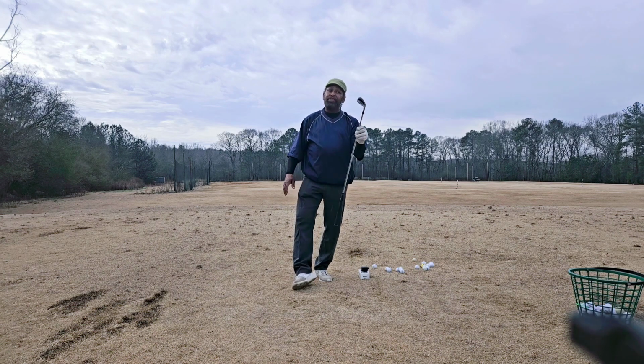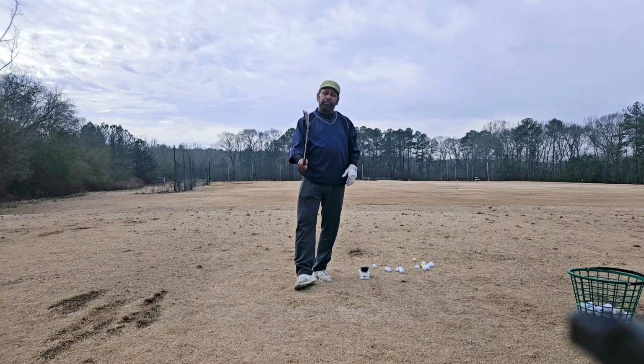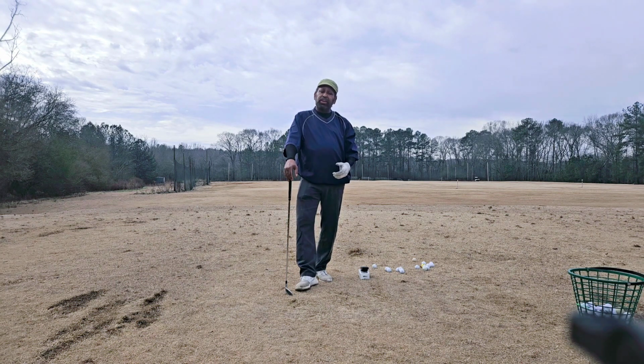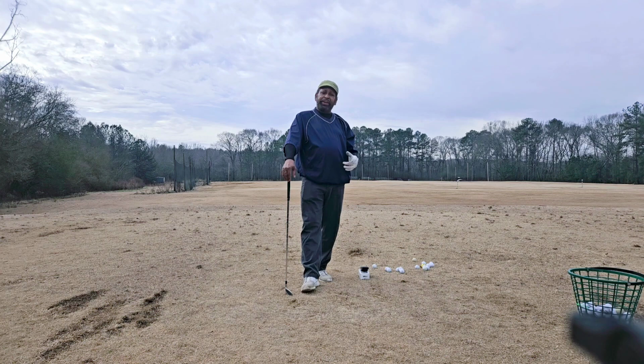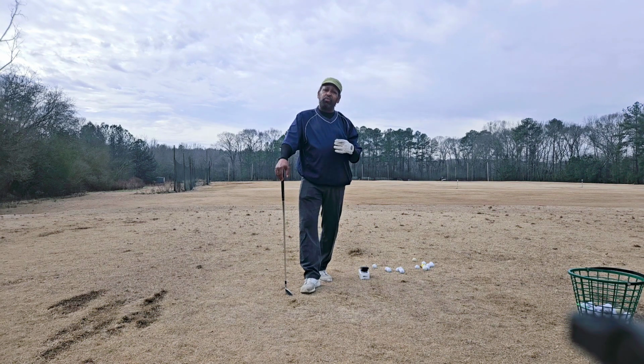Again, you don't have to use a training club. I like to use the Tour Pro Striker, which makes it even more challenging. You can use your regular club when you do it. You can do it with your driver. Like with my driver, my goal is 106. Right now I'm at a consistent 103 and I want to get up to a consistent 106.